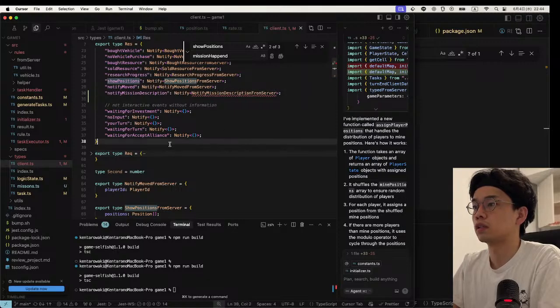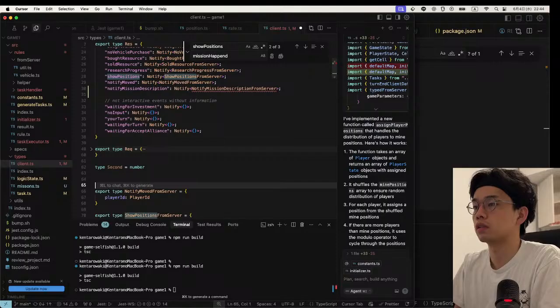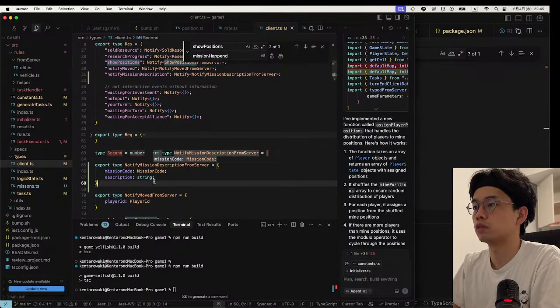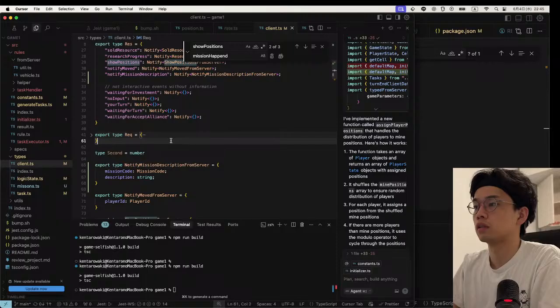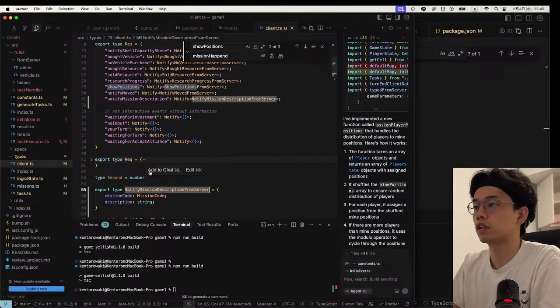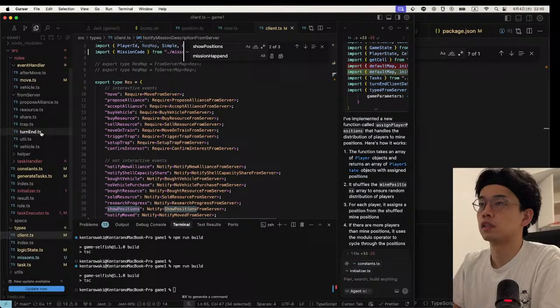Let's define this and like this and import mission code. Yeah, it looks good. Description. Yeah, this is enough. I think it's okay. Notify mission description from server.